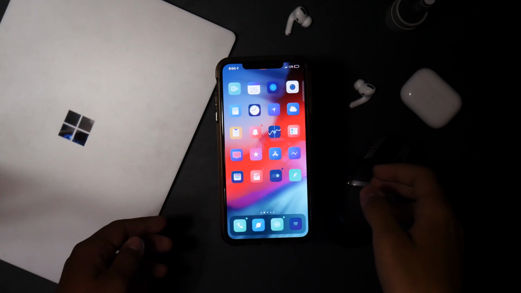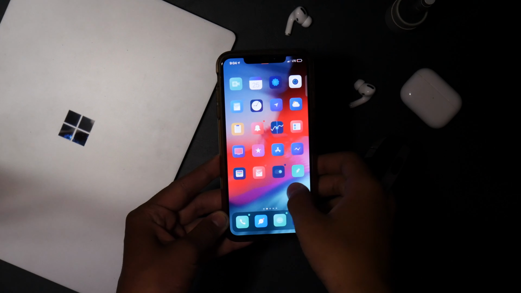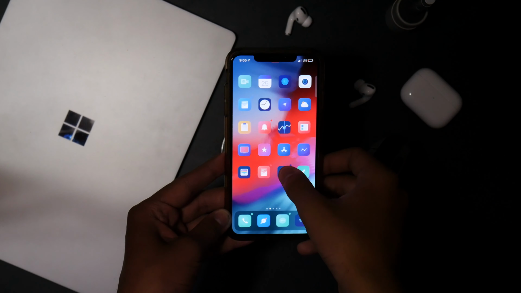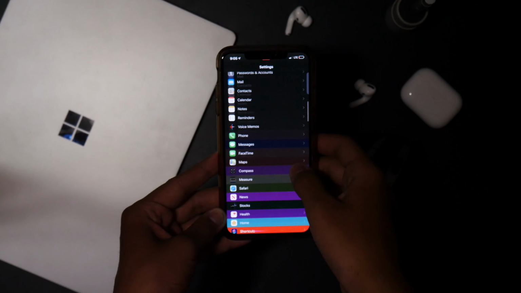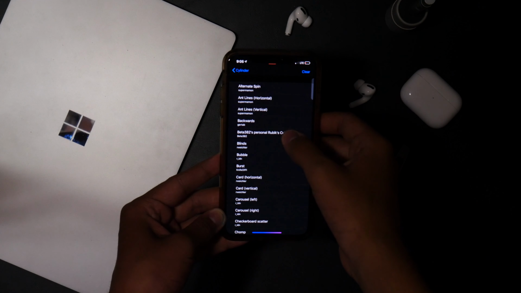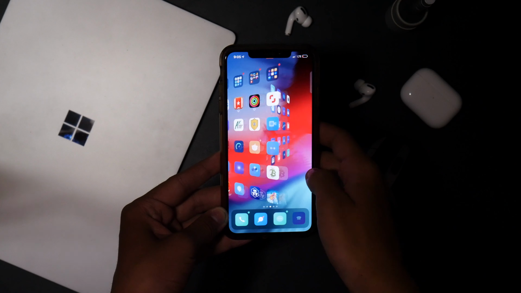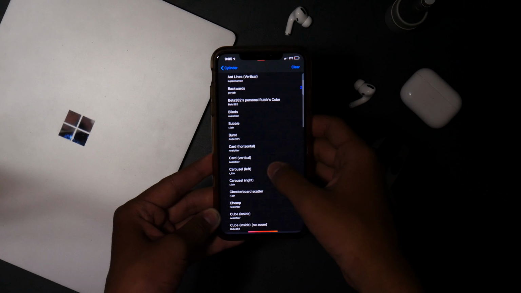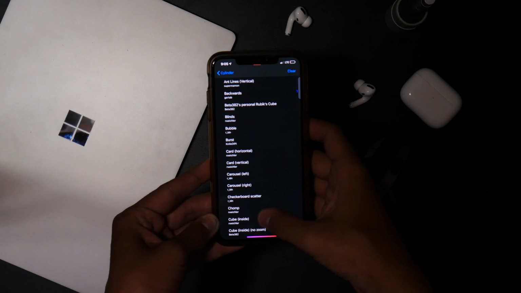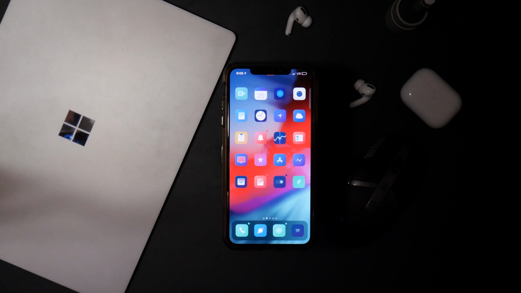So this next tweak is called Cylinder, and you might have seen it in my other video, but it just gives you that cool animation you see right now of switching your lock screen pages, and there's different settings for it and different animations like I'm going to show you right now. There's just a lot of cool stuff you can do with this tweak, and like you can see right now, it just gives you your own custom feel of your phone. I like it a lot, so you can just make your lock screen or your home screen, sorry.